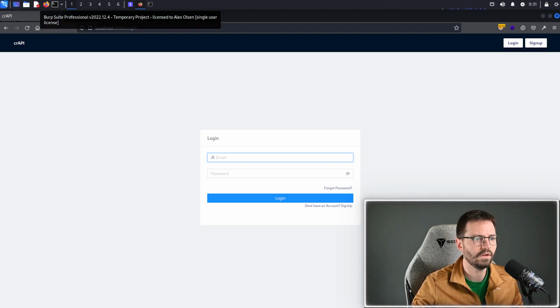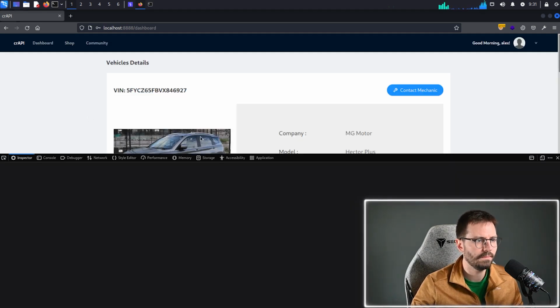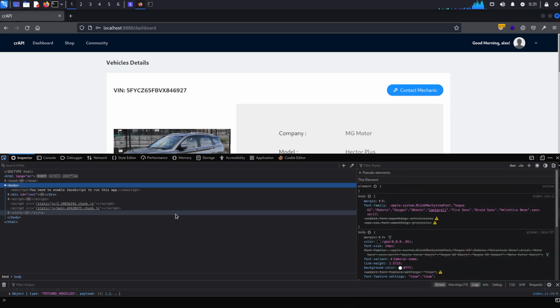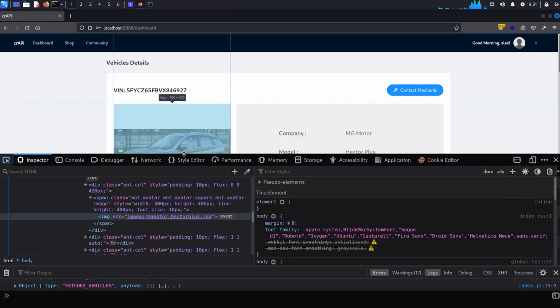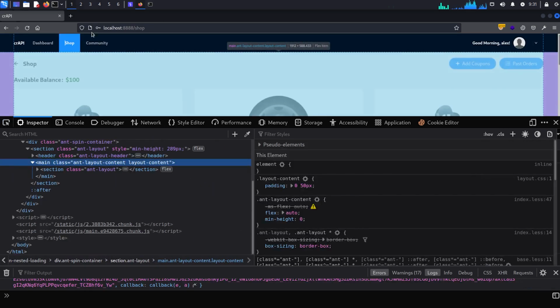Here, we're going to take a quick look at some of the JS files in the crappy application. So I'm just going to log in quickly. I already have an account set up and I'm going to bring up the developer tools, and I'm just going to move myself out of the way so that you can easily see. I'll zoom in a little bit. And we might want to go through, test all of these endpoints, see what comes up in Burp Suite.